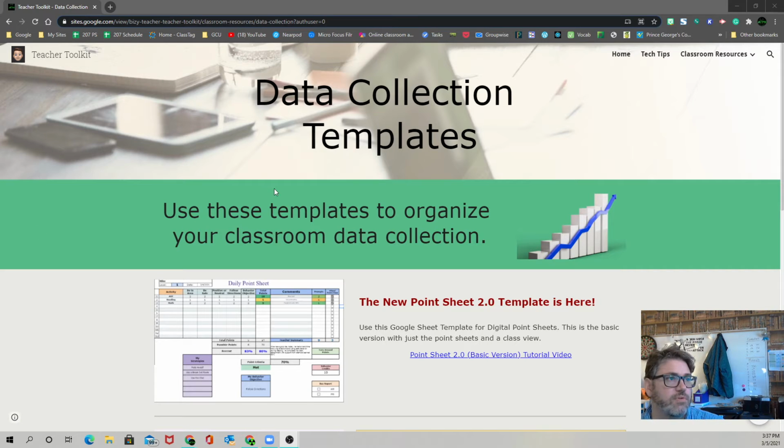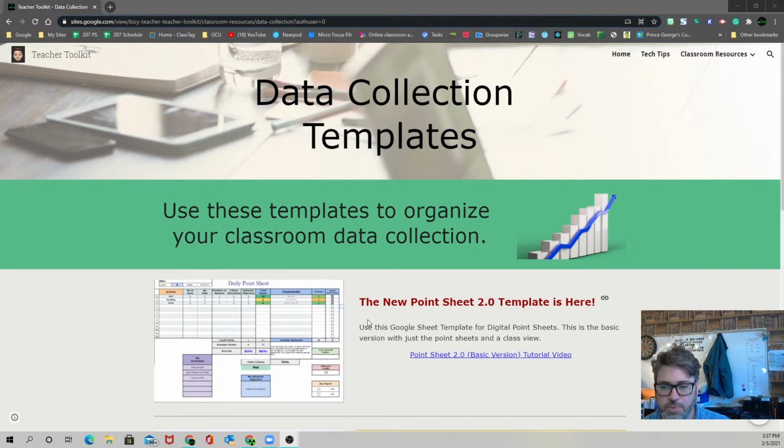Alright, this short video is going to show you how to set up the clear all button. It's going to run a little piece of code that's going to clear all of the fields that you need to clear at the end of the day to reset the point sheet and have it ready for the next day. This will just save you a ton of time from going through each tab and deleting the data to get your point sheet set up for the next day.